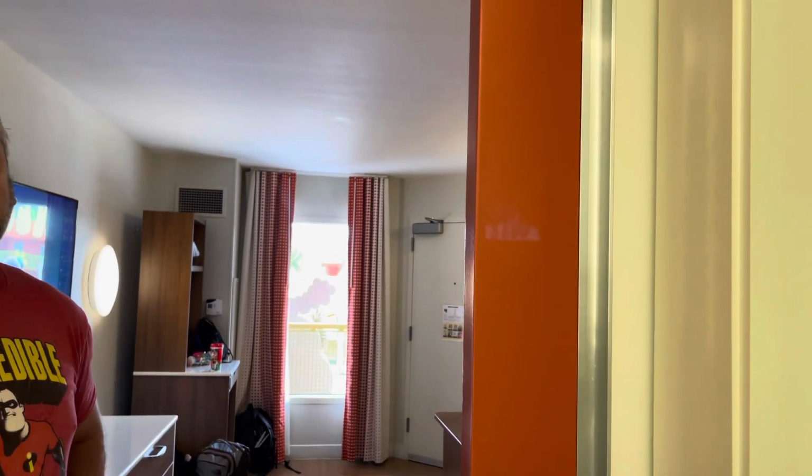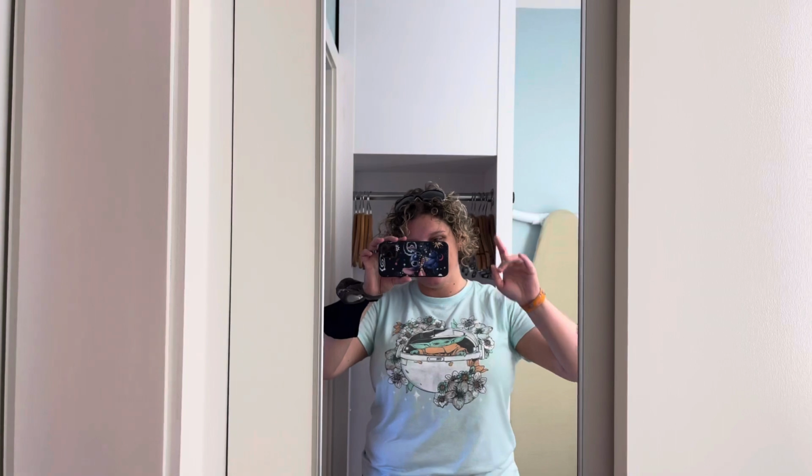But what I like, again, you got these sliding pocket doors, which are really nice. And you can do the same thing here. Slide that open and shut, which is awesome. Go ahead and shut that again. So. And you have a mirror on the back of that door. So you do. All right, I think that's going to conclude our room tour.